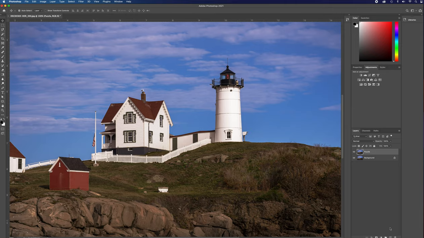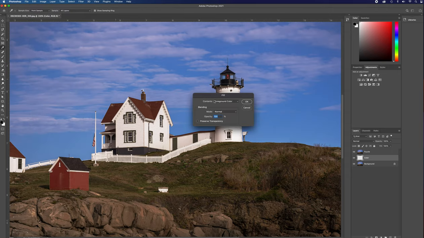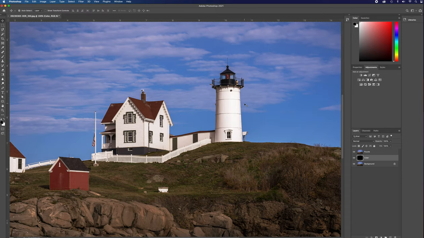Insert a new layer below the puzzle layer. Pressing Command on the new layer icon will add a layer below the selected layer. I'll rename this layer Color. This layer is going to be the solid color that's going to be displayed below the puzzle where there are missing pieces. We'll fill this as a solid black layer. You can choose any color that you'd like. Edit, Fill. In this case, I'll do the foreground color because I have it selected now as black, and I'll hit OK.